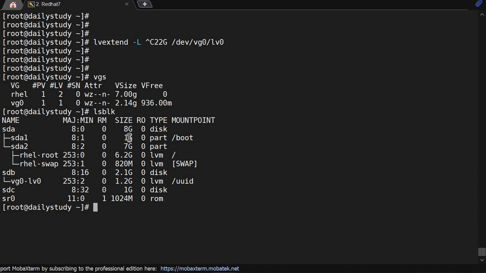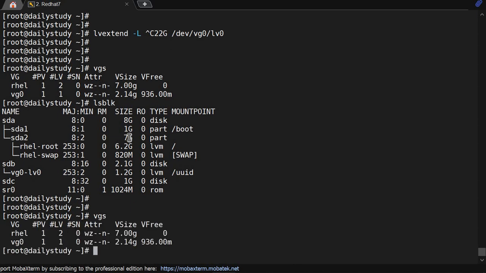So you should be very cautious while extending an LVM. There's a high chance of data loss, or you will get overridden, or you will not use the complete size, because once it is extended it is hard to revert. Why I'm saying this: my VG has 936 MB free.